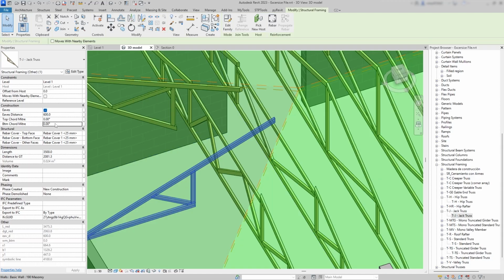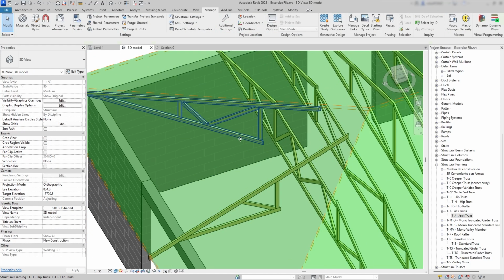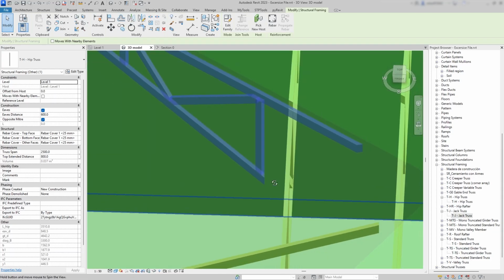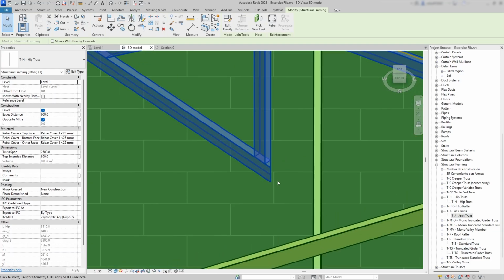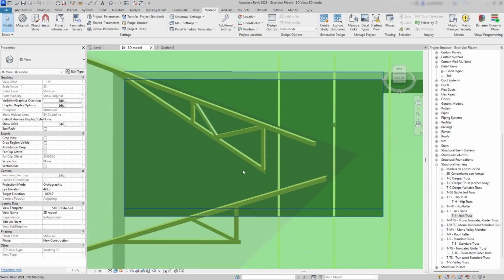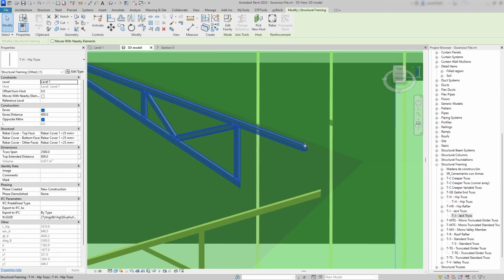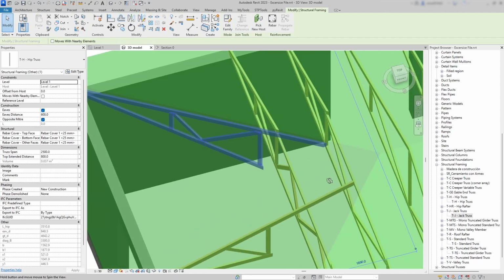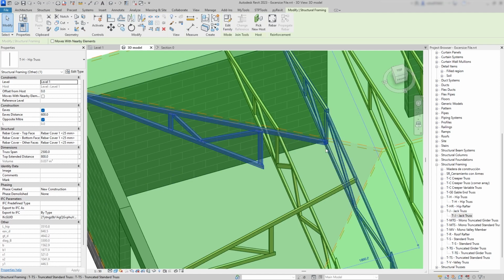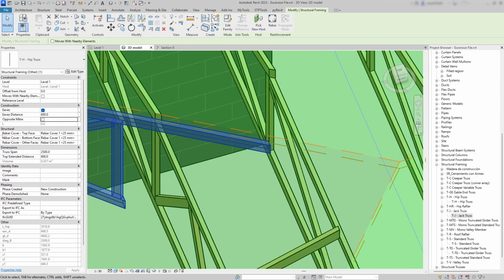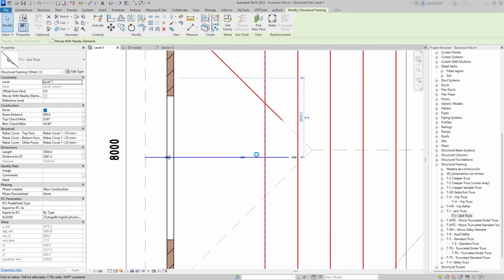In the case of the hip truss, the behavior is slightly more limited. This truss always connects at a 45-degree angle, so the bottom chord only supports this type of cut. The top chord must also be cut at 45 degrees. However, in this case, you can choose, using this option, whether the cut is applied to one side or the other. As you continue modelling roofs, you'll quickly recognise which option is required in each situation.